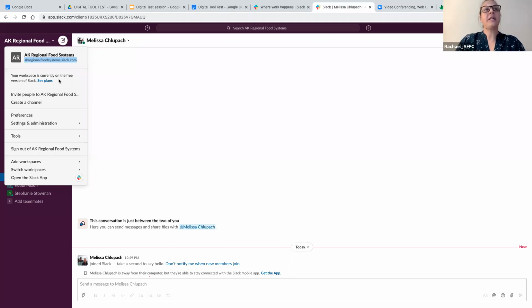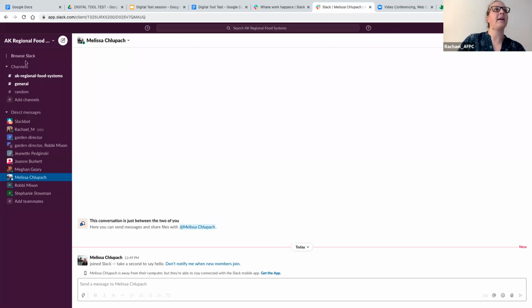And again, see, it's currently free. We could upgrade to store more messages. The free model does limit the number of messages that will be stored in Slack. But I want to create a new topic. I want to create a new topic of conversation. So maybe I want to create, and I'm going to get out of there. I'm going to hover over channels, and then this plus sign pops up.